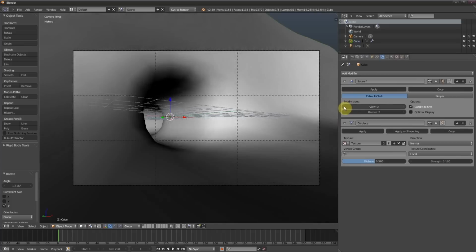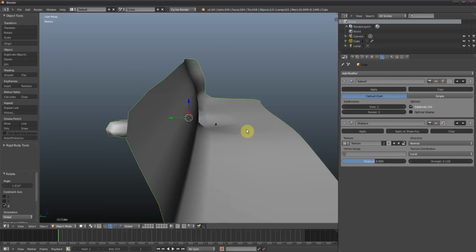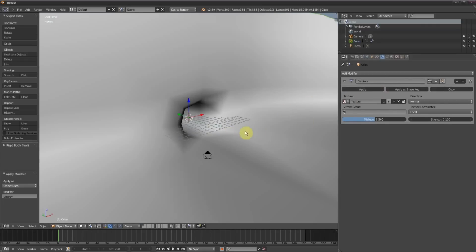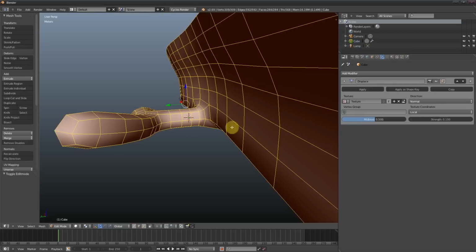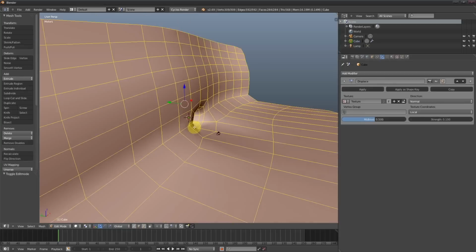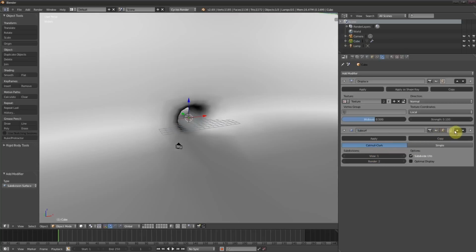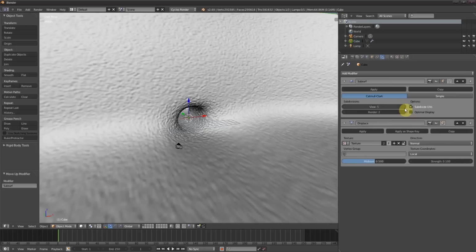Okay, so now the resolution isn't quite good enough for me here, so I'm just going to lower it back down to 1 subdivision, which is really coarse, and then I'm just going to hit apply. That'll change our base mesh, so we'll have more faces now. But then if we add another subdivision surface and move that modifier up to the top of the stack, move on up back to 5 and then 6.